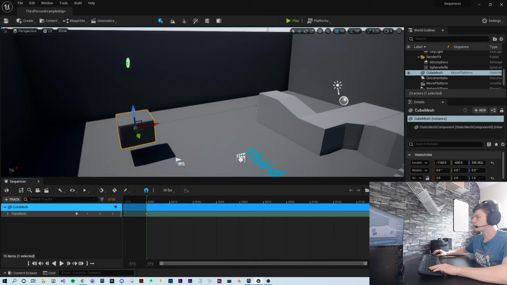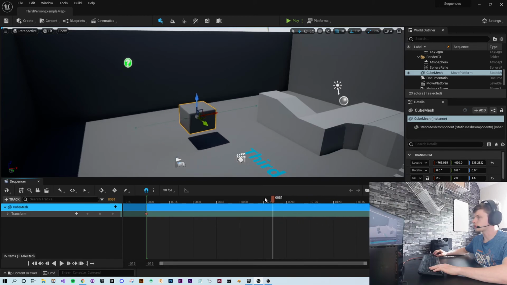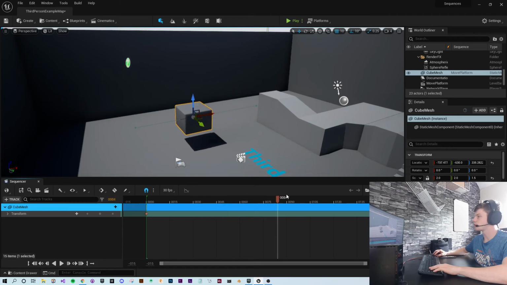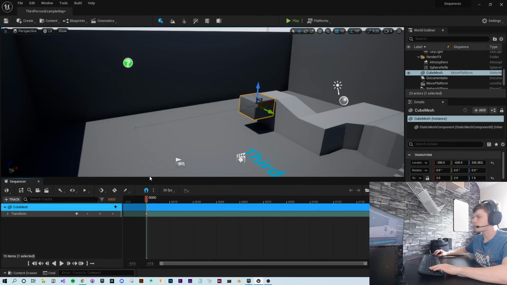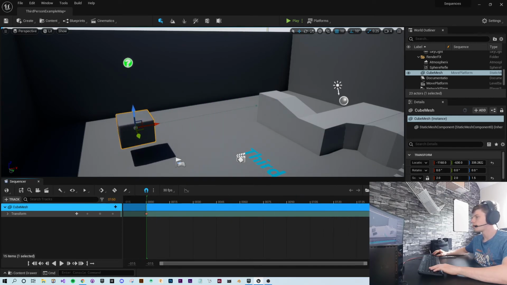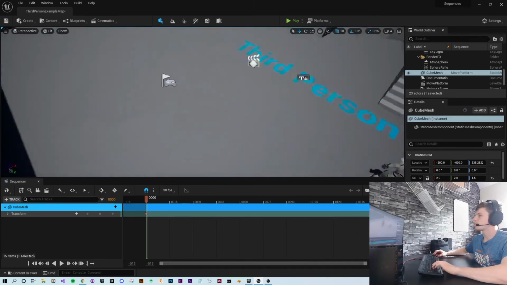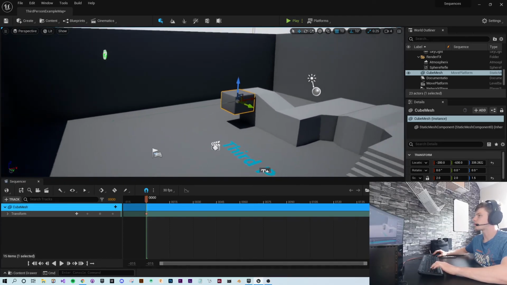has added another keyframe. So if we actually scroll this back across, you'll notice it actually moves, and that's the actual transition that's going to happen when we play this sequence. It's actually going to make that change. Now, one problem we've got is that the cube's natural position is here. So what will happen? Actually, I'll show you what will happen. That might be more useful. But first, we need to tell it how to play it.